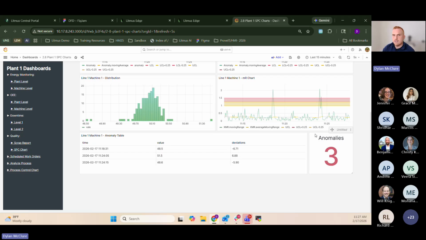So end to end, I think the key takeaway is just knowing that once you deploy Litmus Edge, it's going to be a blank slate out of the box, but DFD is designed just to get you up and running with those device connections, with the pre-built analytics we have, the models we have, and the visualizations we have here. It's an iterative process. It continues to grow and build. As the years go on, we discover new things from the help of our partners. We introduce new features. And the DFD is a really good place for us to all explore that together.